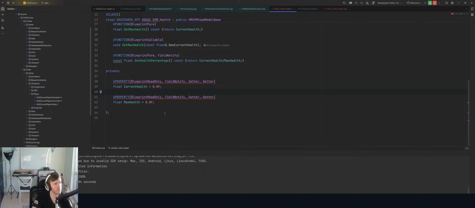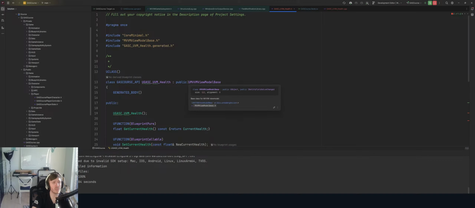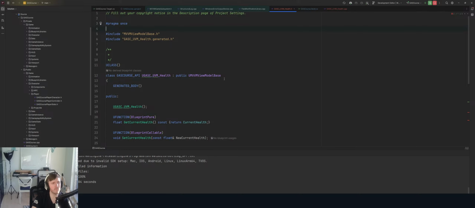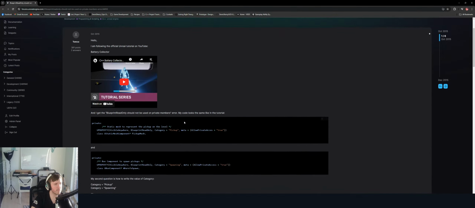I feel like I'm not understanding something. I haven't coded in a while, so this might just be me being stupid. Let's see. UPROPERTY plus BlueprintReadOnly, not allowed on private members. Let's see what they recommend here.